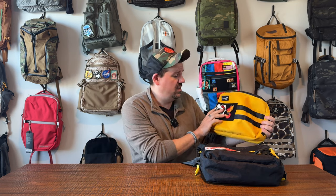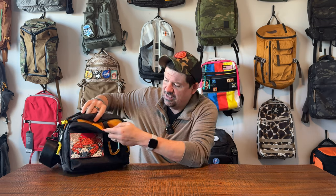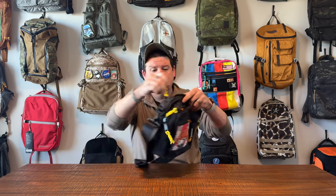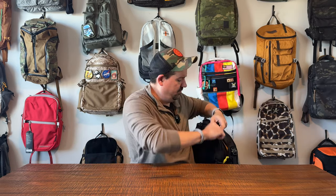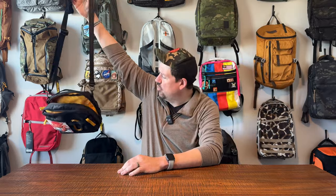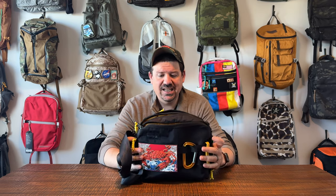This is the Golden Cordura version. This is the VX42 version that I went back for more when I saw this thing. It's got the marigold interior from Green Room. It's just beautiful. An incredible bag, incredibly useful. It's one of those bags that I didn't know how much I needed this size bag in my lineup until I started carrying them more this year.